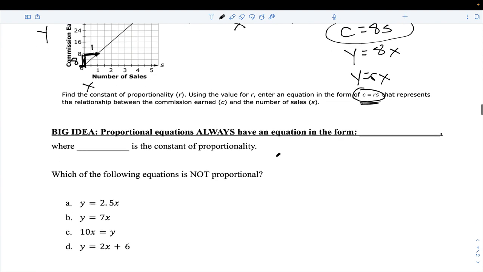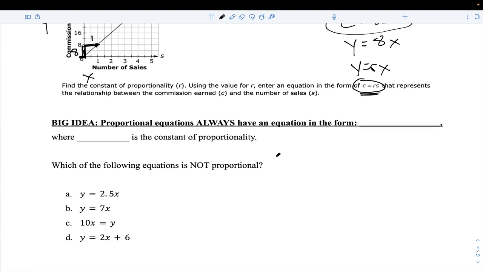Here is our big idea for today that we're going to take into 7th grade and kind of throw the y equals mx plus b, the linear equation stuff, to the side for now. You need to have proportional relationships in this form always. If it is not in this form, it is immediately not proportional. K for this one, or sometimes R, is going to be your constant, or what you think of as slope. And I can now look at these possibilities, and you're going to find the one that is not proportional.